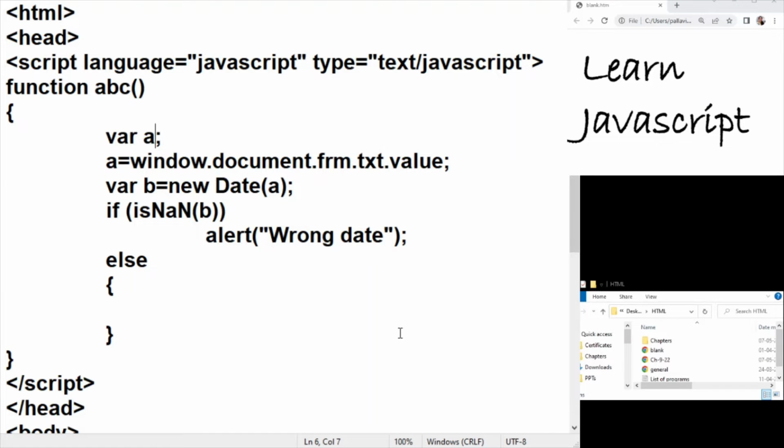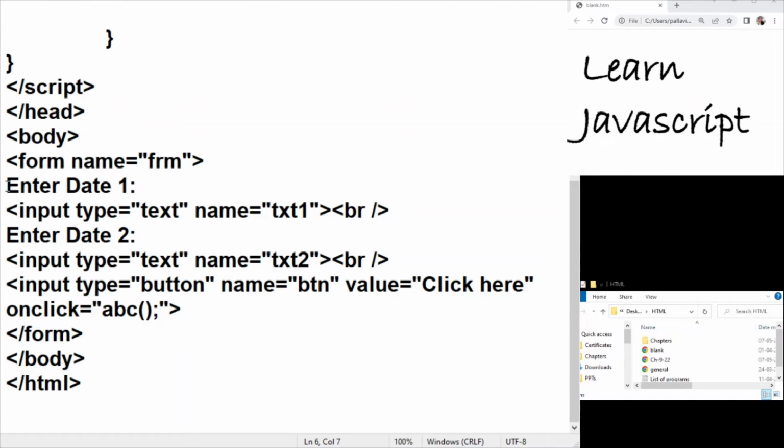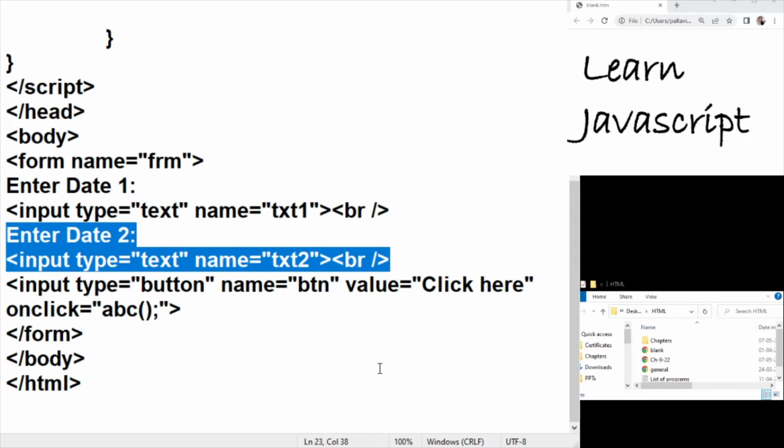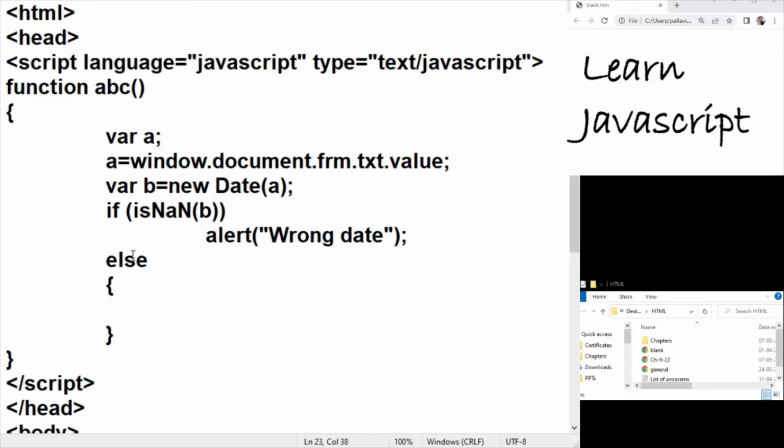So let us start with the definition, and that is to read two dates from the user. I've created two text boxes, txt1 and txt2. Now what I need to do is fetch both the dates and decide which one is a past date to the other date. One of the dates will be a future date, one will be a past date, and they are to be compared with each other, not with the system date. So we'll have to modify our base structure.